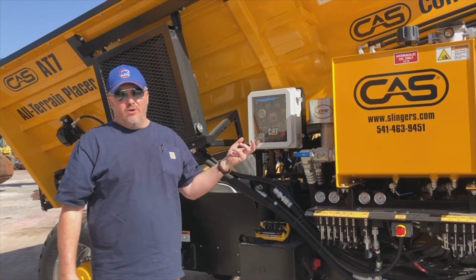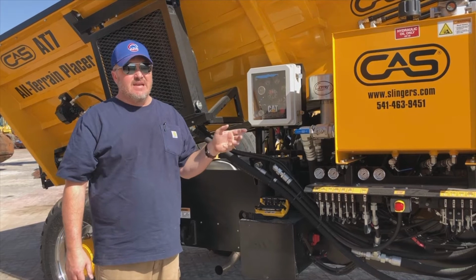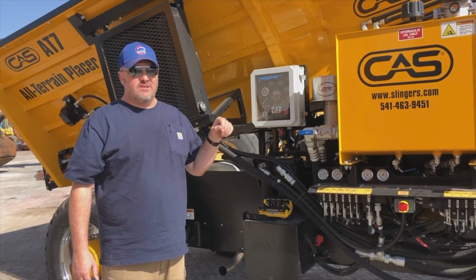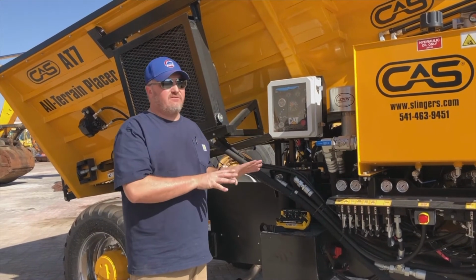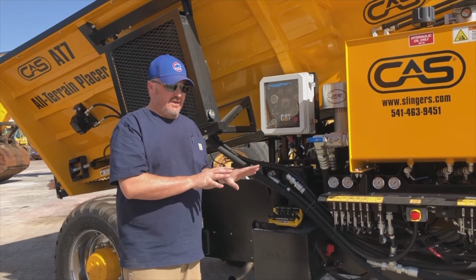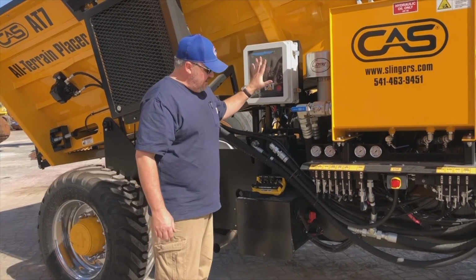We've just done our walk around, our pre-start inspection on a CAS AT7. Now we want to get into the startup procedure for this particular machine. So just bear in mind that we have already done the pre-start walk around inspection on this unit. Everything is located in the one area on the AT7.